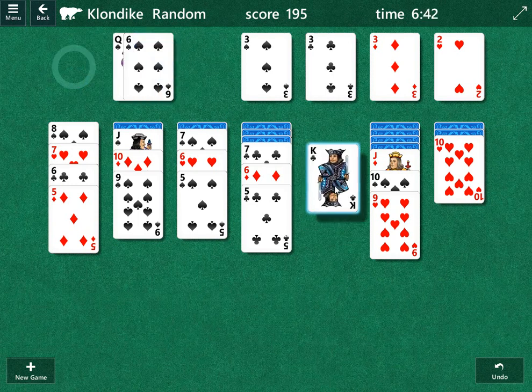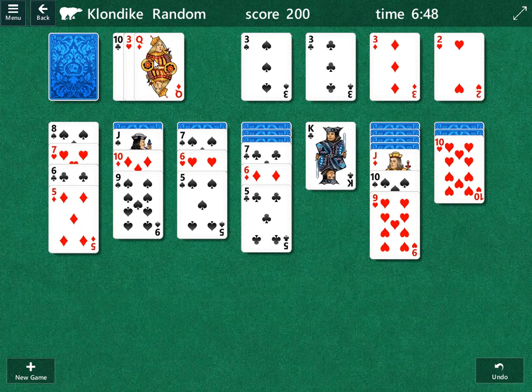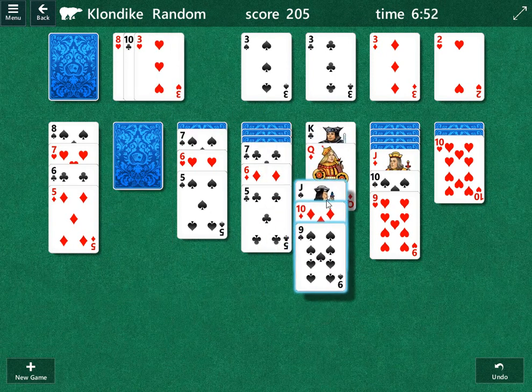Okay, we can move this king down. We really need a red queen, which I don't think we have. Oh, we do have a red queen right there. Perfect. So red queen goes here. This jack goes right here.